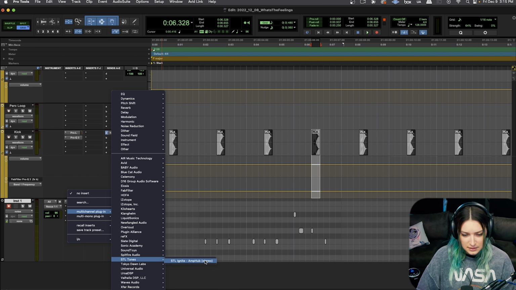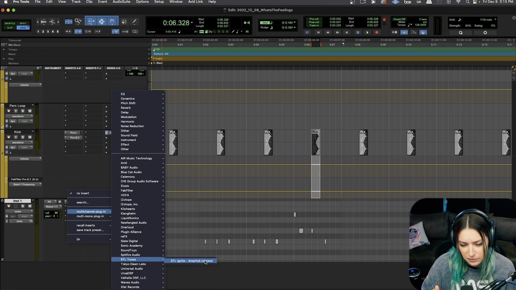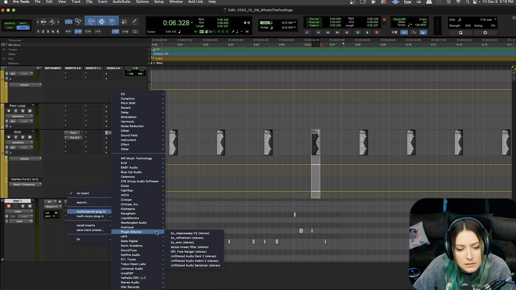I didn't realize they have two installers, and one is for the M1, and that's what I initially glanced at and installed, but I needed the other one, which is for Rosetta. If I was working in another DAW that was native to the M1, I would be fine with the installer I initially used. But since Pro Tools is still working off Rosetta, I had to install that special installer from STL Tones. Other than that, it's been pretty easy. Plugin Alliance ones are working well. All the ones that I use regularly are fine. So yeah, I've been really happy with that.